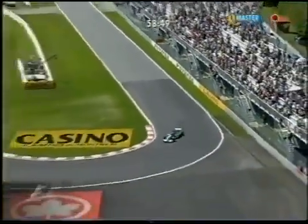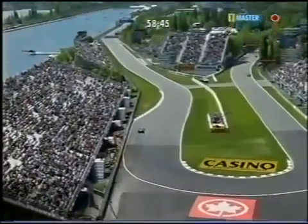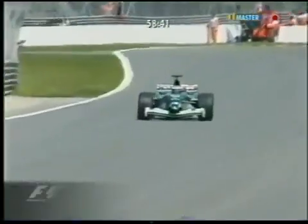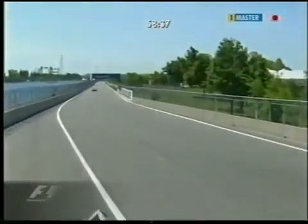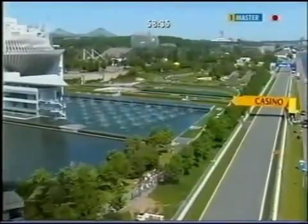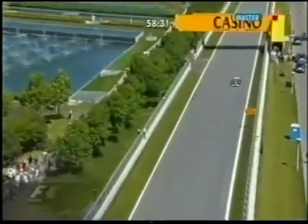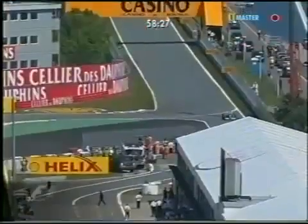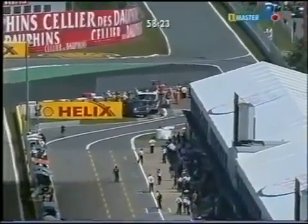Coming down to the hairpin here, they've actually moved this hairpin back a little bit, gives it a bit more runoff on the outside effectively. I wonder if that will mean that people will be prepared to attack a bit more into there to overtake. Well, they're coming out of a long left curve, and then they're going to be really on the brakes that much quicker than they would have done previously. But what they've also been able to do is, in that extra runoff area, they've laid it down on that very high grip tarmac, which is being seen more and more around European circuits, instead of having gravel.